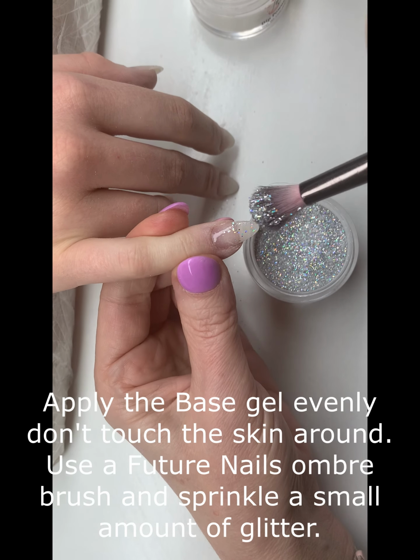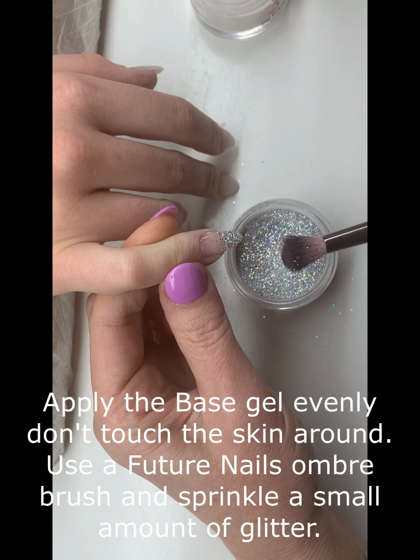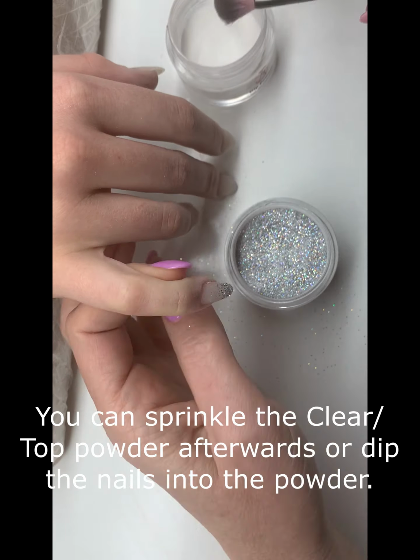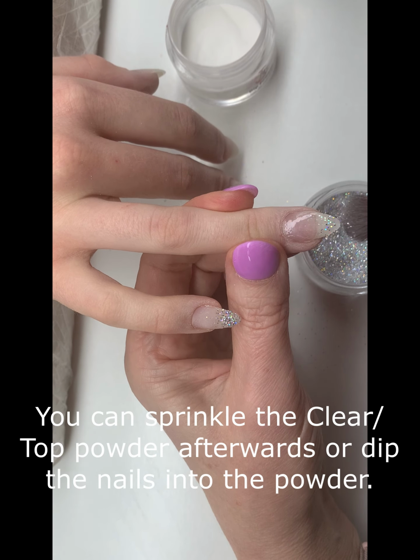Apply the base gel evenly, don't touch the skin around. Use the Future Nails Ombre brush and sprinkle a small amount of glitter. You can sprinkle the clear top powder afterwards, or dip the nails into the powder.